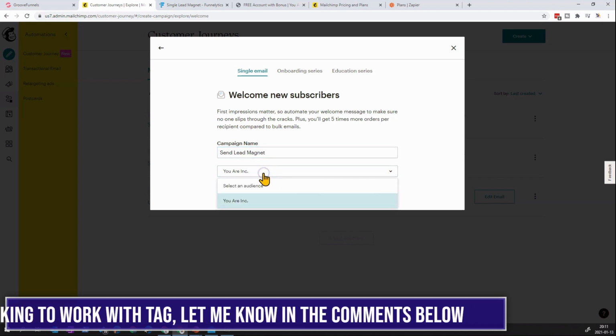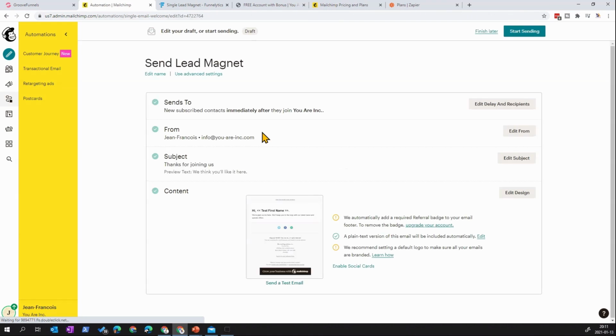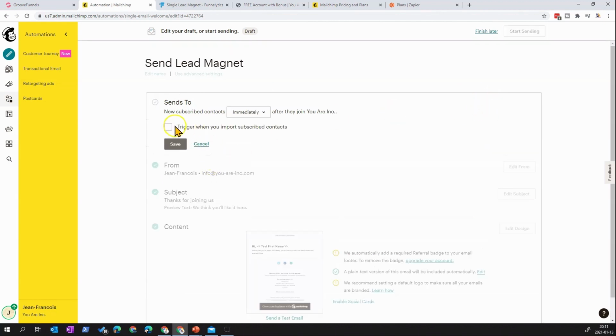You will send it from your main list. When you end up here, you will edit delay and recipient. So here you can trigger when you import. You see here you can send to subscriber immediately, an hour after, 6 hours, a day after.